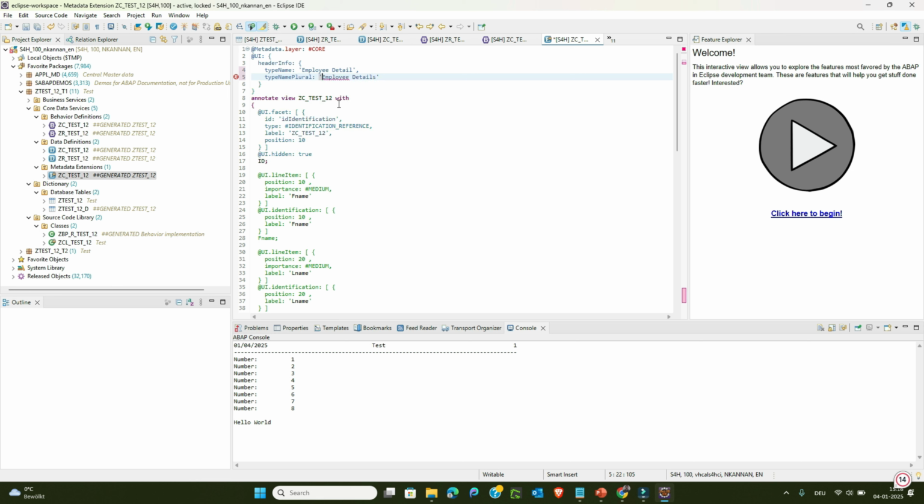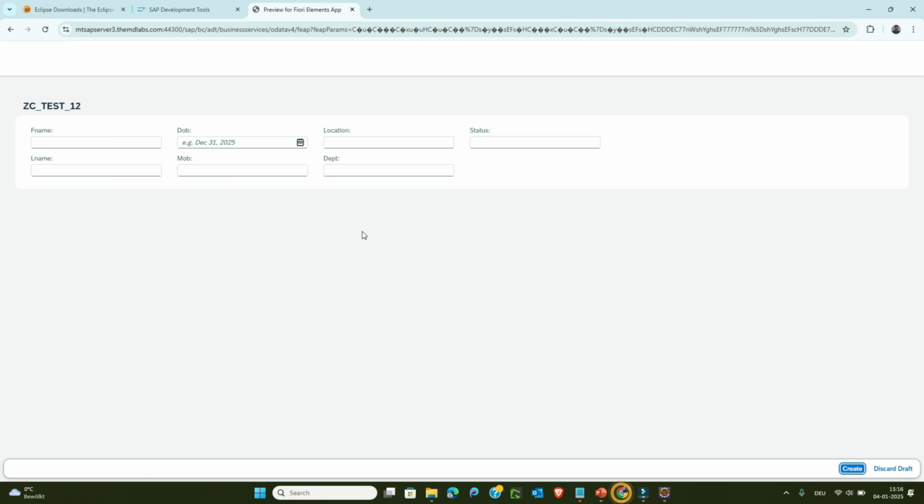Okay, so employee details. Now activate it, and then here also you can change employee detail, activate it. Okay, so now refresh.